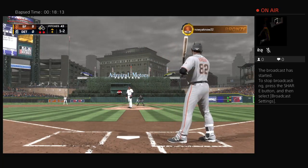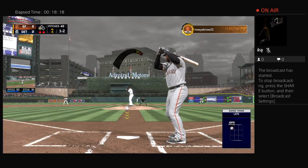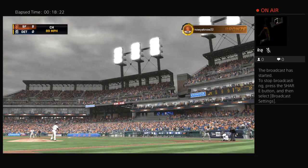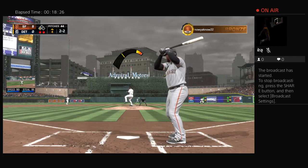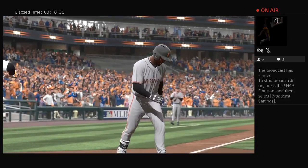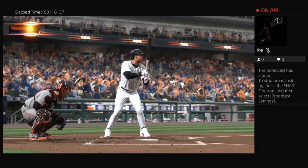Swung on and missed. 1-2 now. Everybody knows he's got that fastball that gets up at 100 miles an hour. He just has to be ready to swing. Checks his swing here, but he does so in time. Wow, how about that? He was tempted to make a swing at that pitch right there. That was way out of the zone, but a swing and a miss. That retires the side, and that will do it. It's 2 runs on 3 hits, no errors, and a runner left on.